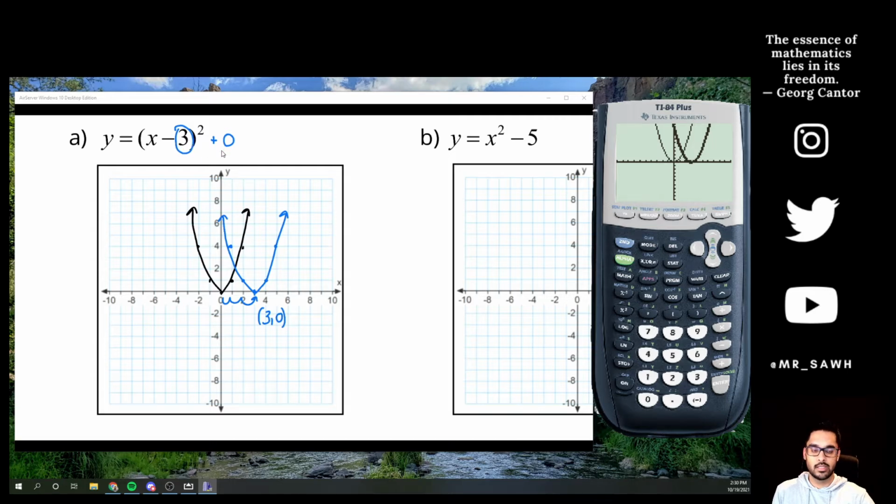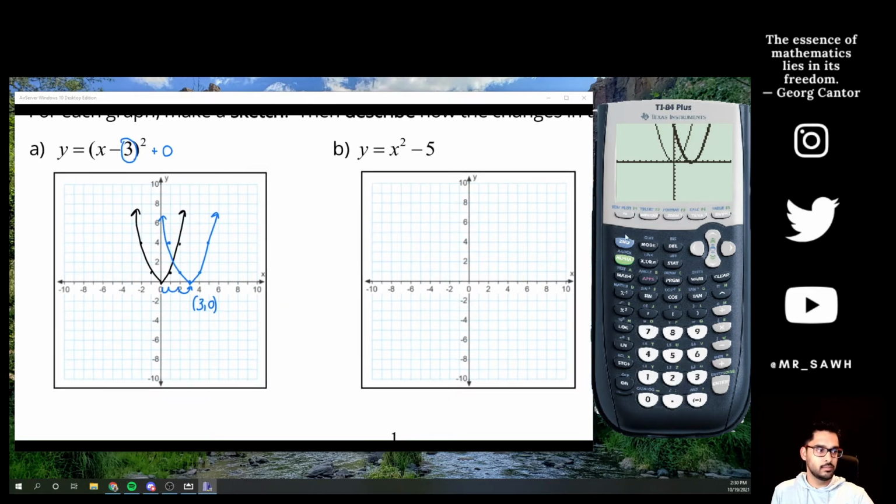Which is what those two numbers tell me anyways. So we could try this for b as well, and we'll change out our y2 equation here, and we'll make it x squared minus 5 instead, and then we'll hit graph. And again, you'll see the same sort of graph. Oh, I didn't bold that one. Let me bold the other one here. Bold, enter. You'll see basically the same sort of shape for the original one, but the new one now has kind of dropped beneath that x-axis.